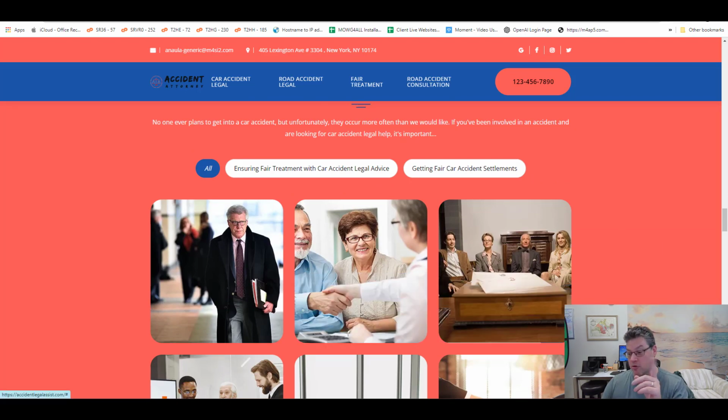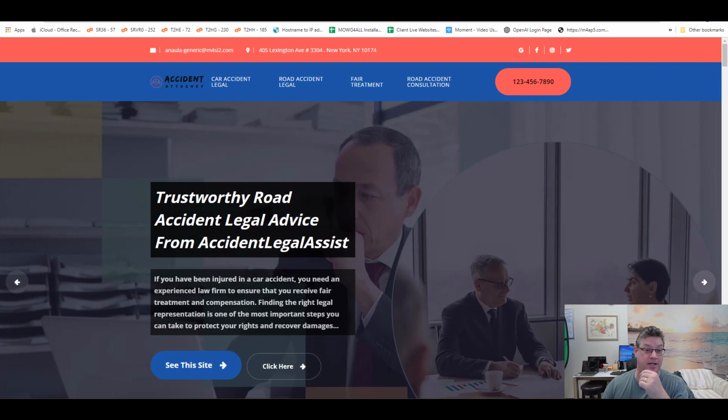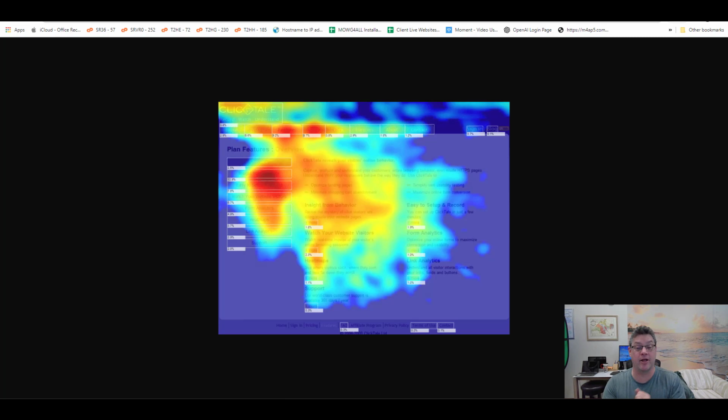So where's Google going to pay attention to the heat? That's what I'm saying. It's a map. Take a look. Here you go. There's one web page and there's a heat map. The blue is where people are hardly ever moving their mouse. That's why you see little areas like this. Sometimes people let their mouse sit on the side when they're reading or something, right? The red is where the people are spending their most attention, which seems to be way over here on the left of this website, right?